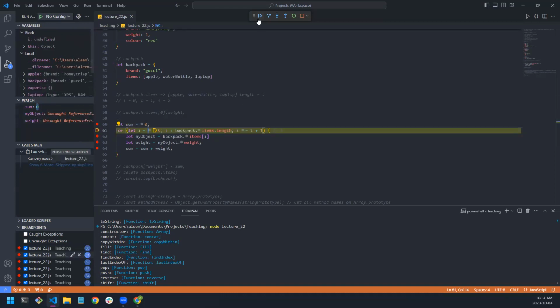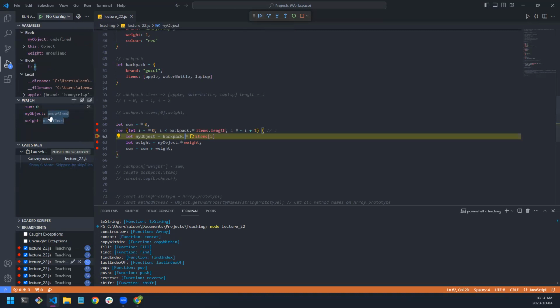But if I hit next, right, so sum is 0 now. Now these two are undefined. But the idea is that we can see in real time as we execute through this program, these variables being updated, because of how JavaScript actually executes this code.